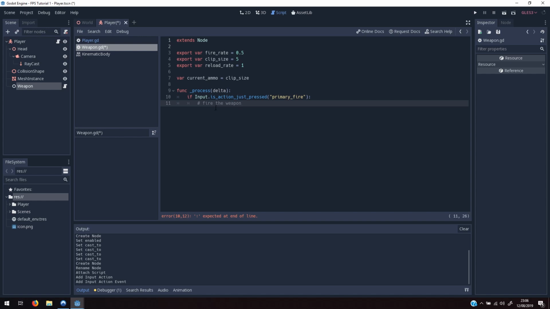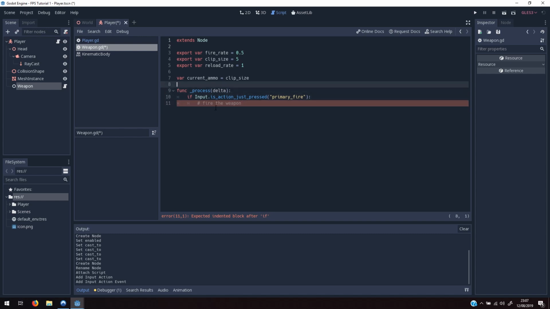There are a few things we need to do to determine whether or not we can fire. First of all, we need to check whether or not we have any ammunition. We also need to check whether or not the firing rate time has elapsed. So we're going to need to create a little helper function here, or a boolean that can tell us whether or not we're allowed to fire.